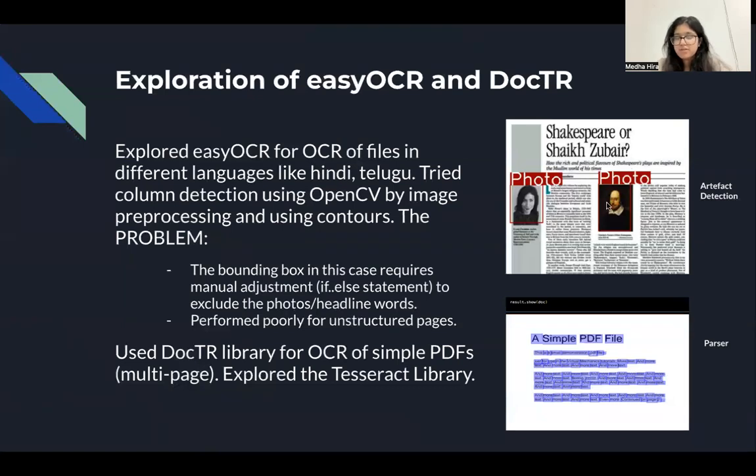So for example, if you see the top right corner, there's a photo of an article of Shakespeare. How humans read it is that we move column by column from top to bottom, and then we move to the next column. But a model would read all of the text in a synergy from left to right. It would not consider the columns. It would just consider columns as space and just move ahead and produce inaccurate results.